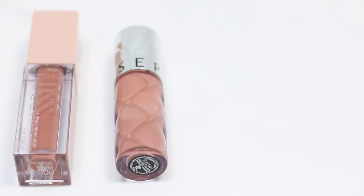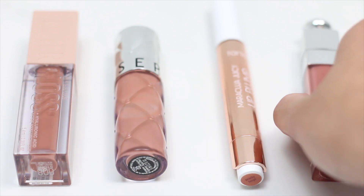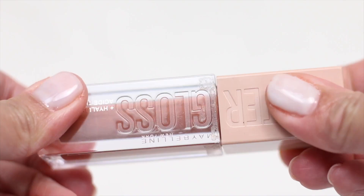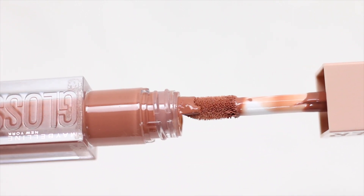This year, lip glosses are coming back and now they are making more formulas that claim to make your lips look more plump and juicy. On this video, I'm going to judge 4 lip glosses in different price ranges to see how juicy they can really make my lips look. I will also judge them on how non-sticky they are, because I hate super sticky glosses that make my hair stick on them all the time.